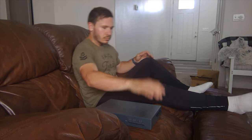Other scenario, sitting on the couch with the family, cuddling with the wife. If you're married, your wife has probably told you at some point your gun is uncomfortable to cuddle with, especially if it's up in your business. So pull it off, stick it in this guy, put it a couple feet away. It's still within reach, very quickly accessible, just as quick as from your waist, honestly, in a lot of cases. Not that you'd need to get to it that quickly in your house, but you might. And so this guy sits close by and it doesn't have to be strapped to your waist, which is nice.